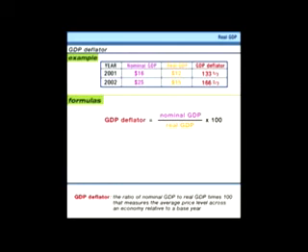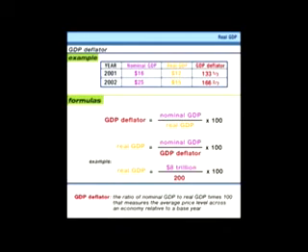For instance, if the nominal GDP for a given year is $8 trillion, and the GDP deflator for that year is 200, then taking 200 and dividing into 8 trillion, multiplying by 100, gives us $4 trillion for the real GDP, or the real GDP output measured in terms of base year prices. A little algebra gives us another expression for real GDP.